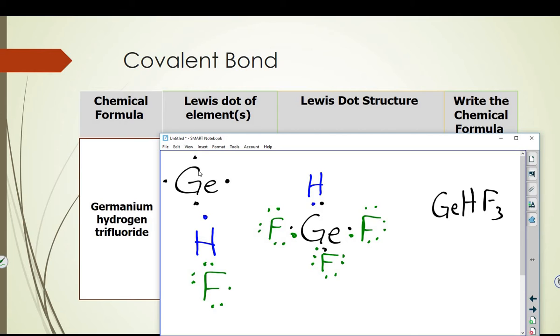Okay, so the difference between ionic and covalent: for ionic, you're going to give me the brackets, you're going to give me the charge because it transferred. Covalent, you're just putting it together so you get 8 around it, or for hydrogen you get 2 around it. Okay? That's the only difference. The covalent bond tells you exactly what the formula is, so at least do that. At least do the Lewis dots. Each of those boxes are worth 2 points.